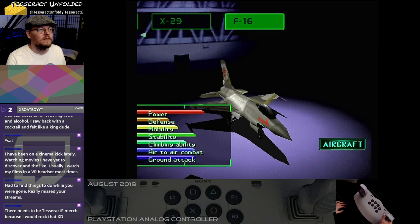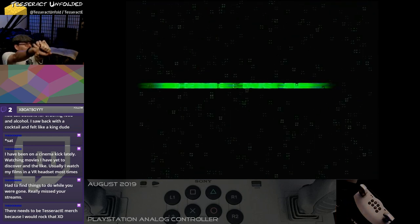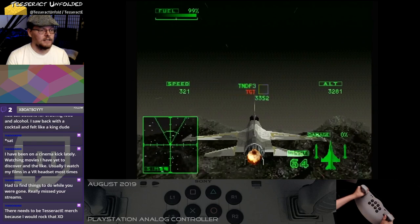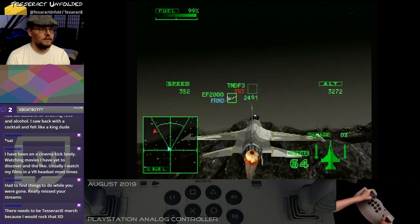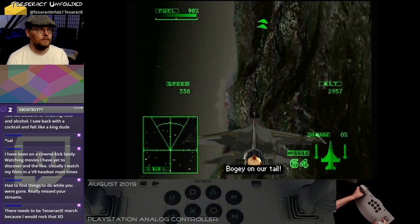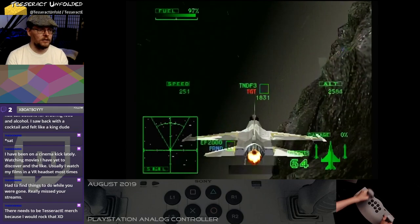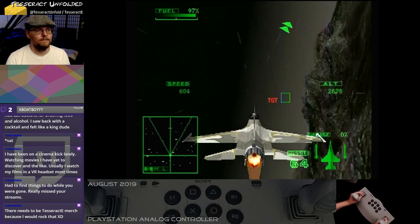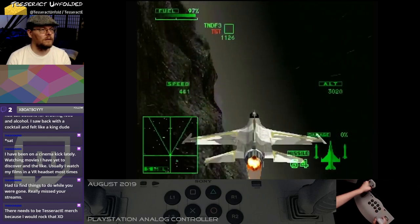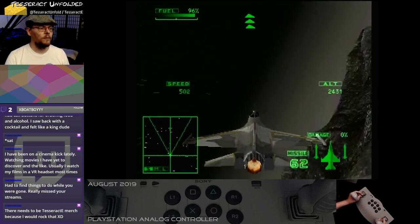Cover my tail. I'll stick with the F-16. Brief stretch there. Okay. That's what I get for not paying attention to the three thing. There we go. Oh, come on. Cut it out. Did I get him? Nope. Okay.